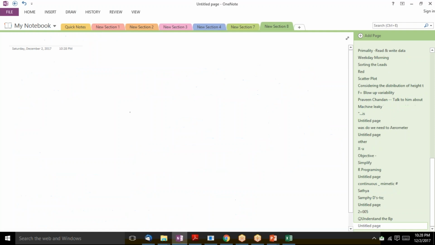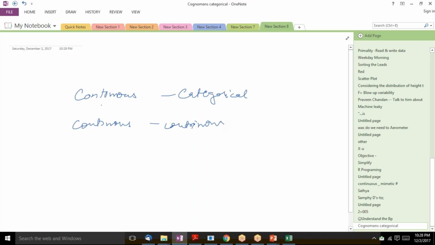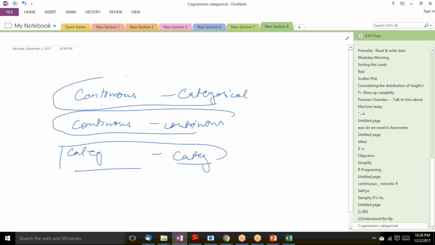It could be between a continuous variable and categorical data, continuous and continuous, and categorical and categorical. There can be various kinds of analysis that you might have to do. All the three categories could come in, and based on the categories, you'll be doing the analysis accordingly.